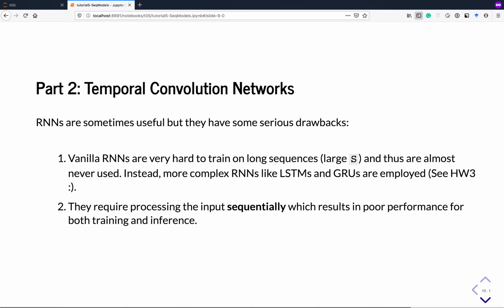You use a very complicated version of an RNN, like you'll see in the homeworks. And you saw that you have to process sequentially over the time steps, you need that loop there. So you get poor performance because of that, and poor optimization because of the way backpropagation through time works.